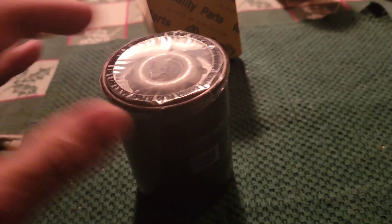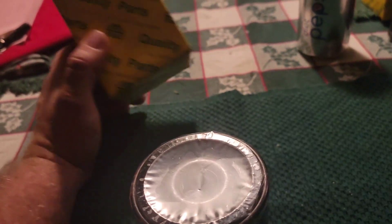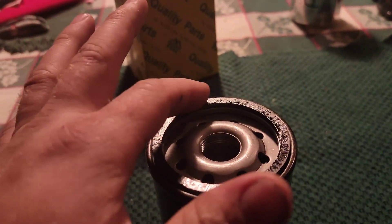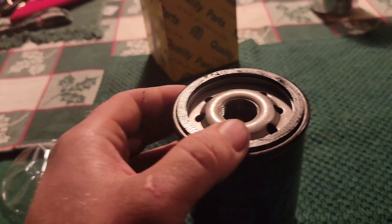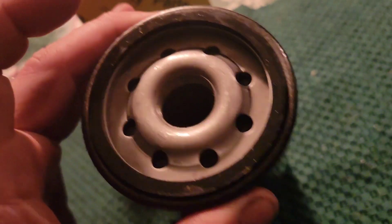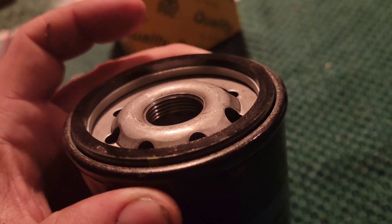What I like about this is it comes in a box and it comes with a sealed end. Most filters don't even have a sealed end out of the box. These meet OE requirements — from what I've seen so far, it looks like they actually exceed OE requirements. These are really nice because some of them have a light film of oil already on the filter for you, plus a little bit of grease. Another thing I really like is how thick the filter area is, how heavy the base cap is, and the amount of threads — so much more than factory-style filters. You get five or six threads and you're really grabbing the base of the oil filter mount.